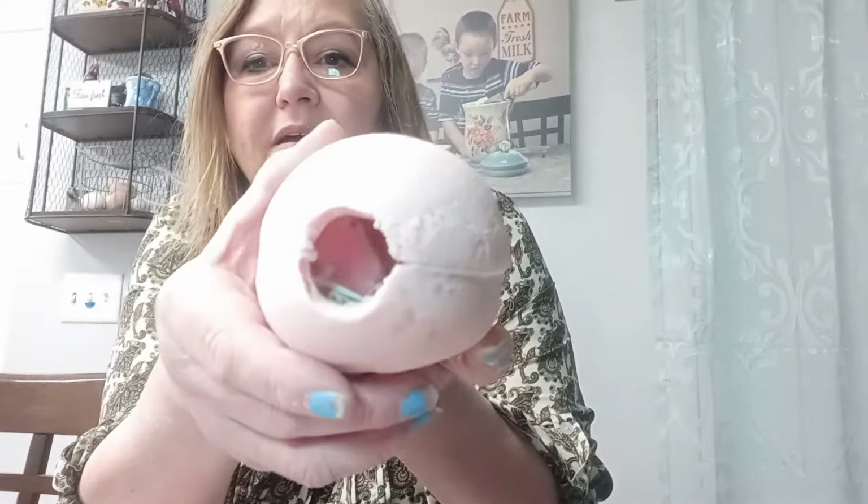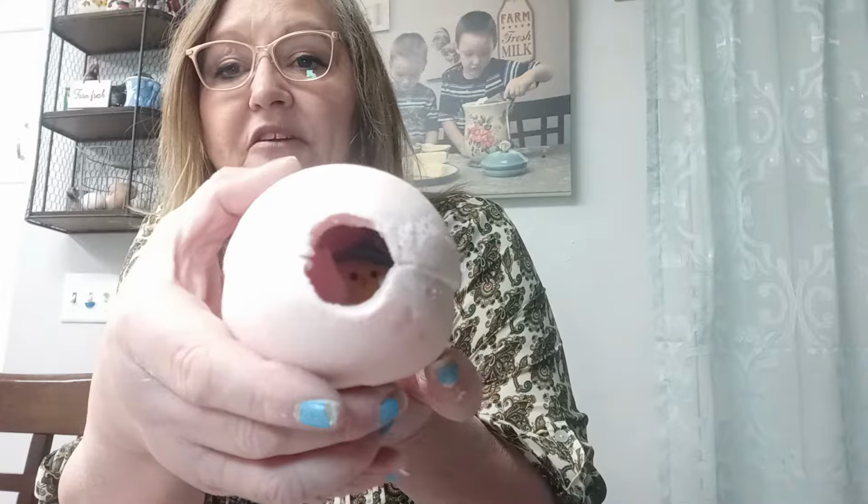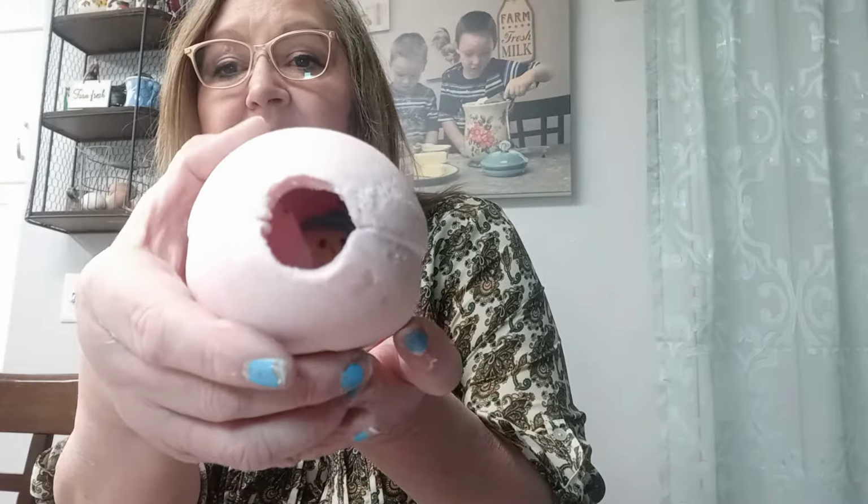So here we have our egg with our chick in there. There's our big pink chick, and in the back is Mama in her blue hat. And while this is still, because it is kind of sticky, even though it's not totally dry, if you're careful, you can go ahead and put your border around the egg and around the outside where you're going to look in. Going to just put a shell.